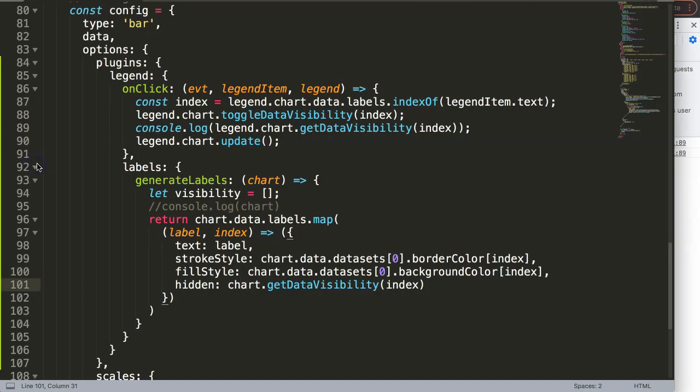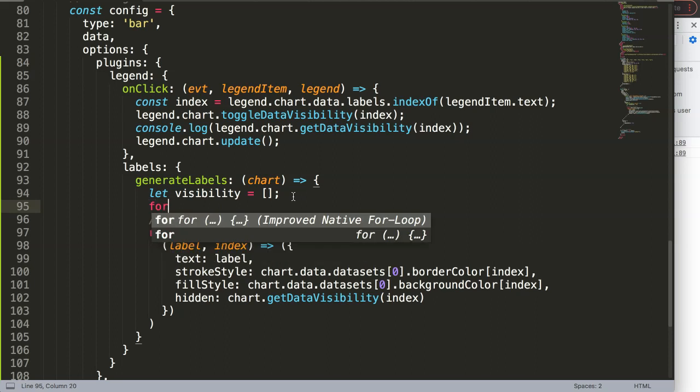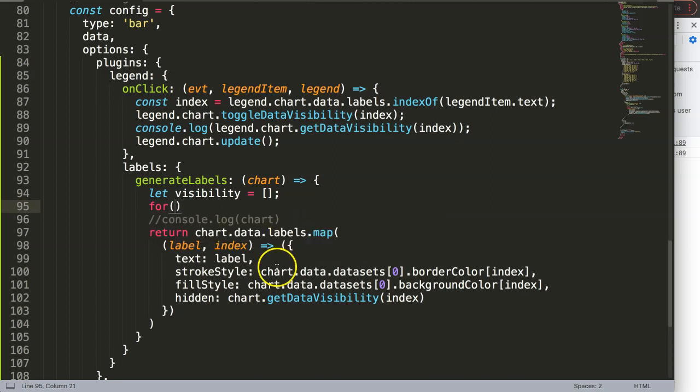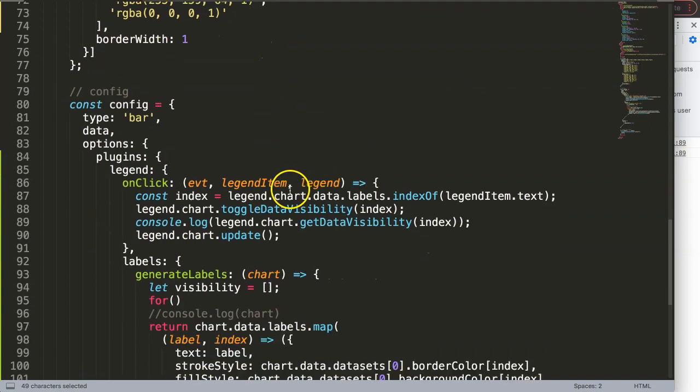So what we need to do is an opposite effect here. That's why this doesn't work here, but we need to create our own array, and from there on, we're going to convert them exactly to the opposite. So what we're going to do here is a for loop. The reason why we need the for loop is we need to loop through 7 items, or however many items we have. Because remember, we have multiple items with multiple labels.